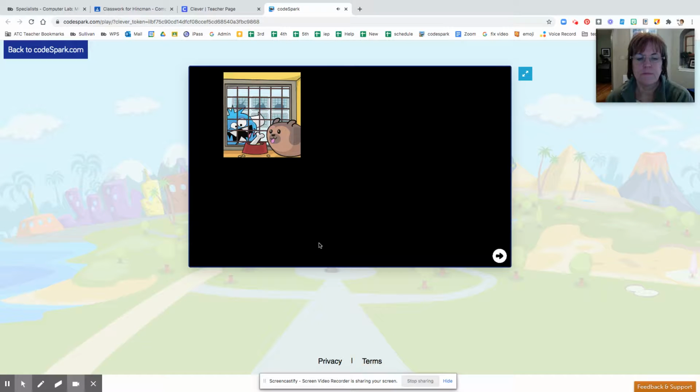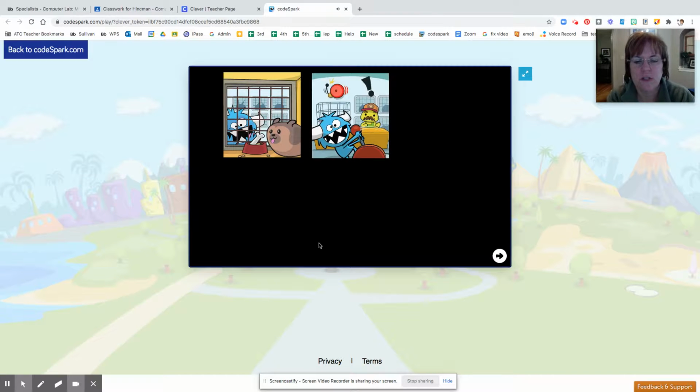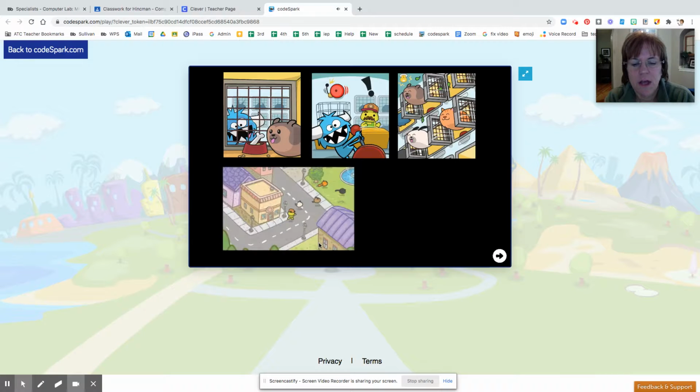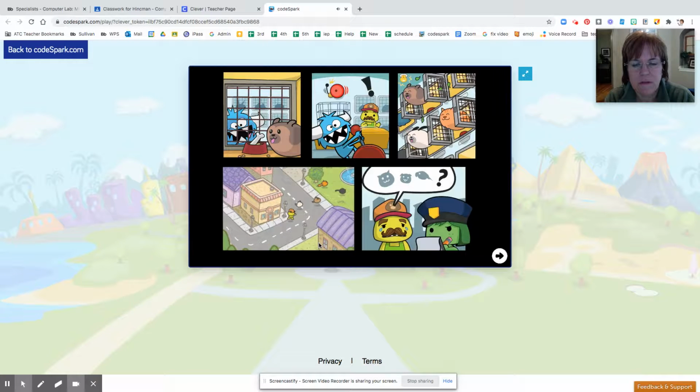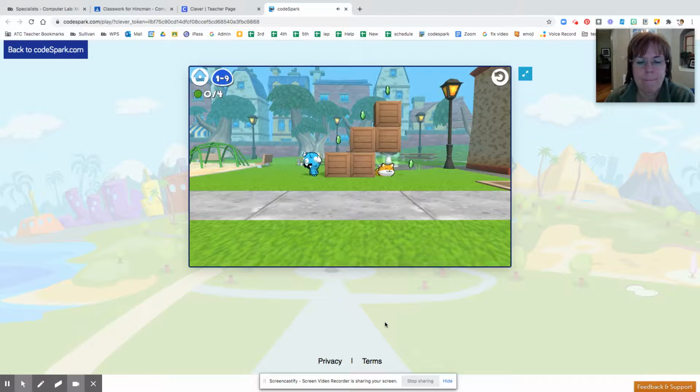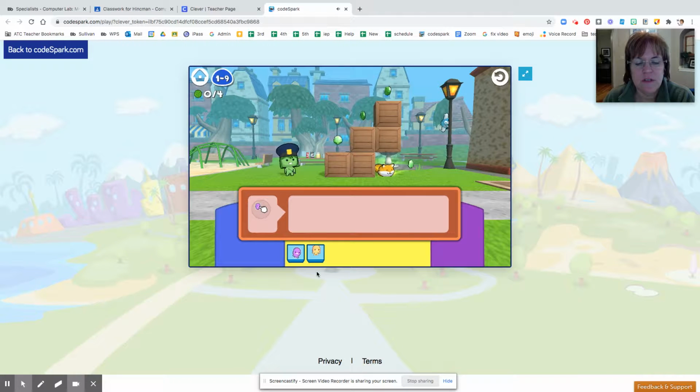So, here's the pet store, and there's Glitch. Oh no. He pulled the lever, and all the pets escaped. So, Gracie's on it. The same thing, you are going to sequence the steps to find the pets.